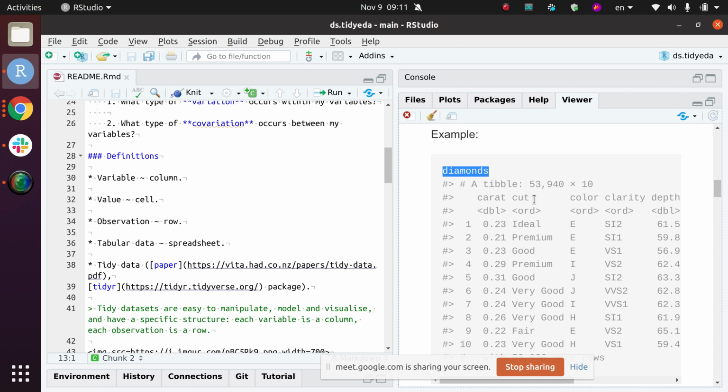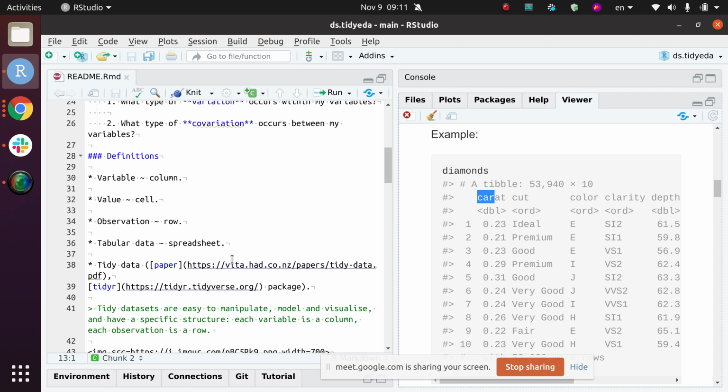And in particular, notice that there is a column, for example, called cut, and it has a small set of values like ideal, premium, good, very good, fair. It's not a continuous variable, it's a categorical variable because it can only take a very limited set of values. Then notice that there is another column here, for example, carat, which takes values like 0.23, 0.21. So that is a continuous variable, one that takes an infinite number of values along an ordered sequence.